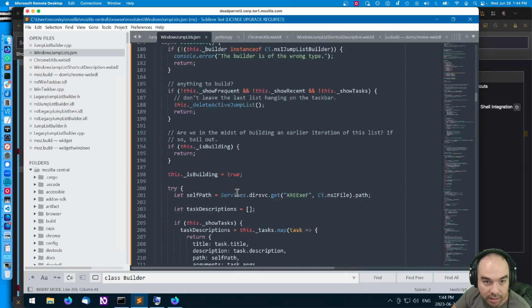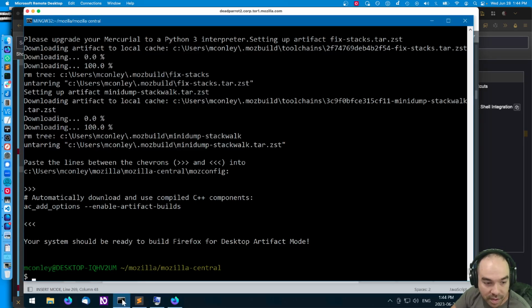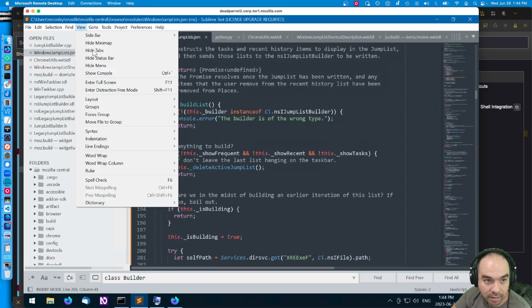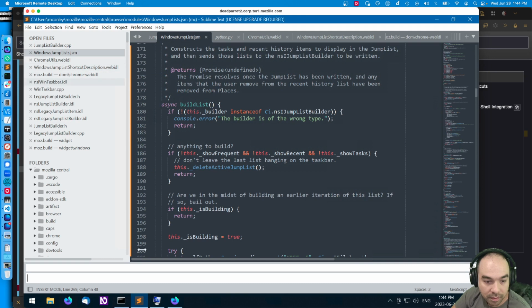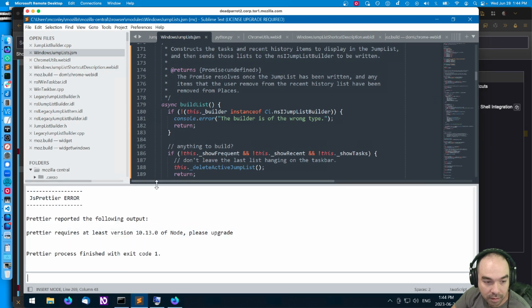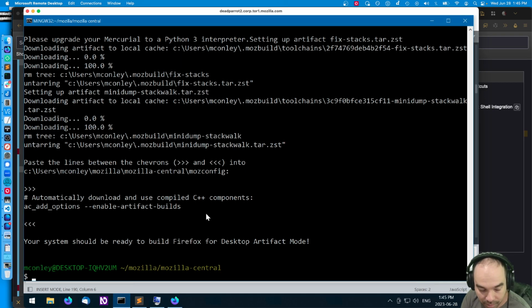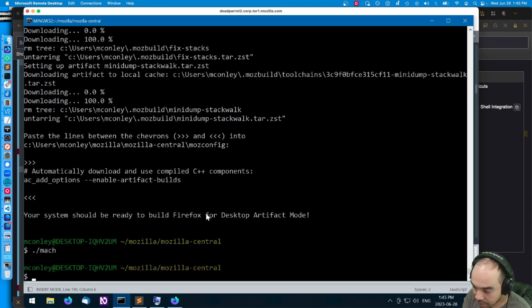That should do it. Has all this stuff installed yet? Hooray! So now can I prettify? Did it work? Format failed. Maybe I need to reopen Sublime. Mock. Whatever. I'll deal with it later. Build faster.